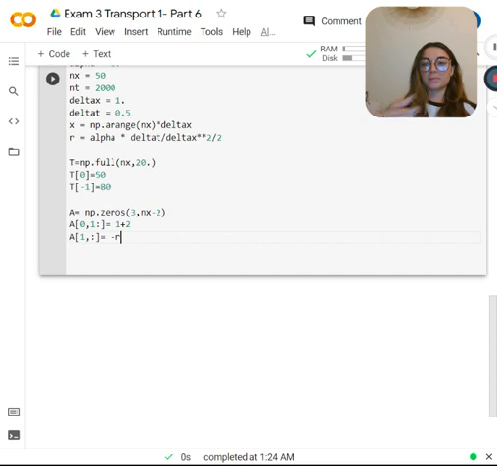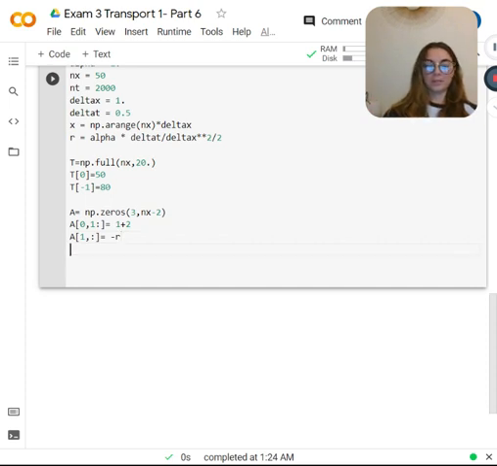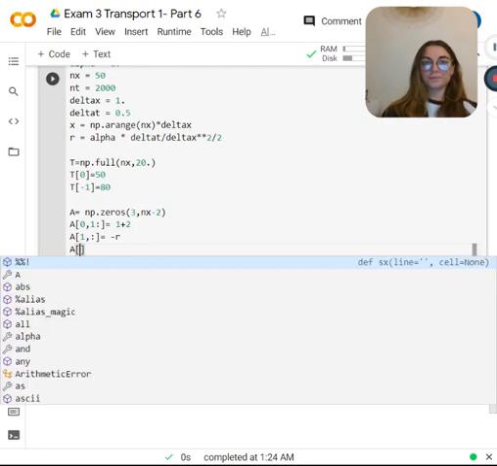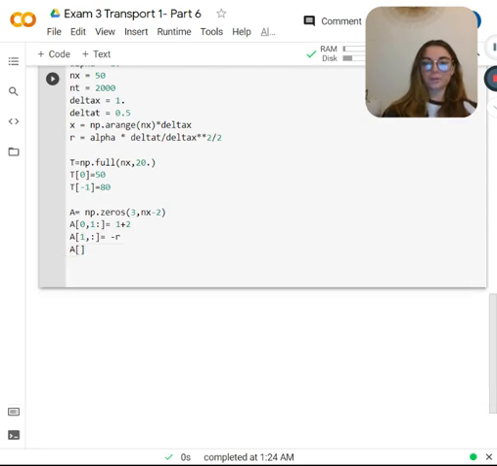So we have our top diagonal, our middle diagonal, which is what we're putting in here, and then for our bottom diagonal, we're going to do 2, colon, negative 1 for numpy indexing.